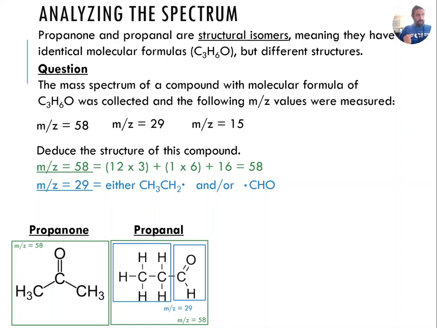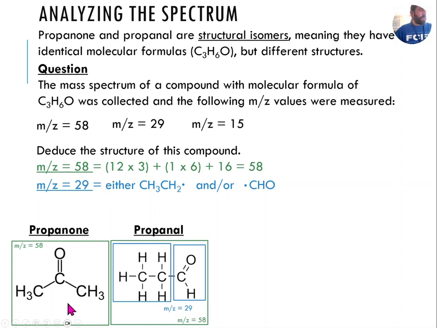Now, when these molecules are fragmented, bonds are broken and bonds don't reform. So in order to get a particular fragment in the mass spec, it has to be a continuous piece. So let's look at propanone. If we broke that bond there, we would have one piece that has a mass of 15. That would leave behind whatever 58 minus 15 is. I'm not going to do the math because my brain is pretty much done at this point.